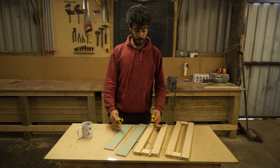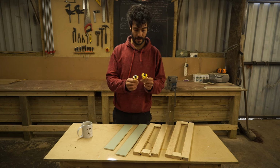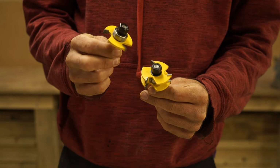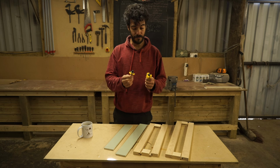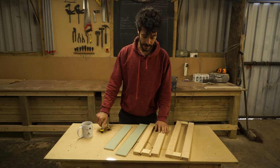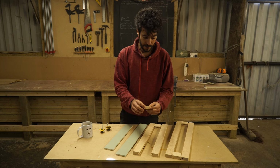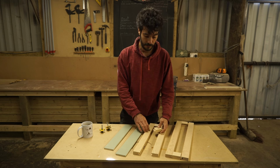To make the door fronts and the drawer fronts, I bought this tongue and groove router bit set off eBay for 10 quid. And then I was surprised when the groove one was massively out of balance. It was so bad that I felt in danger when I turned the router on. So I've made these just using a straight router bit and the router table. These are the drawer fronts and they're not great. I mean, they go together and they're okay. I'm happy with the fit just about, but obviously with the proper tool it would be way better.